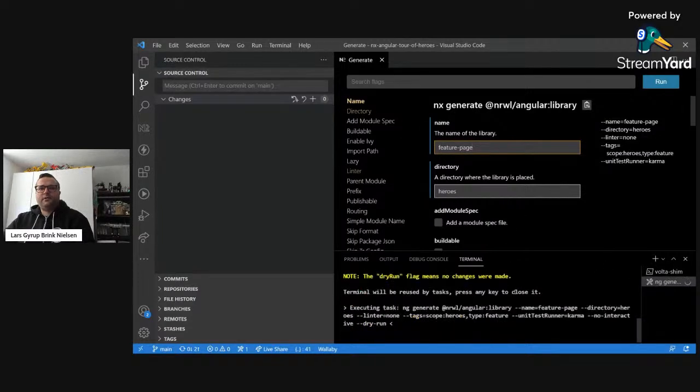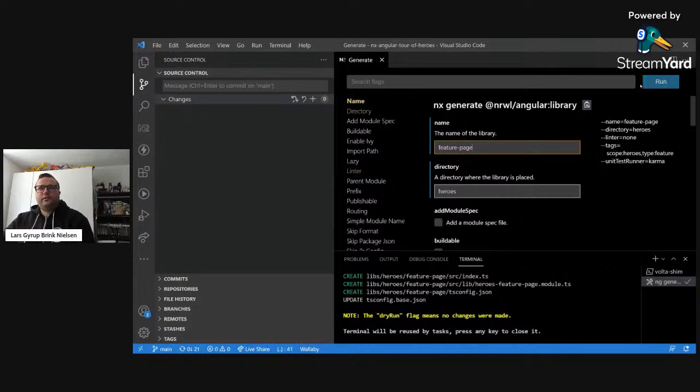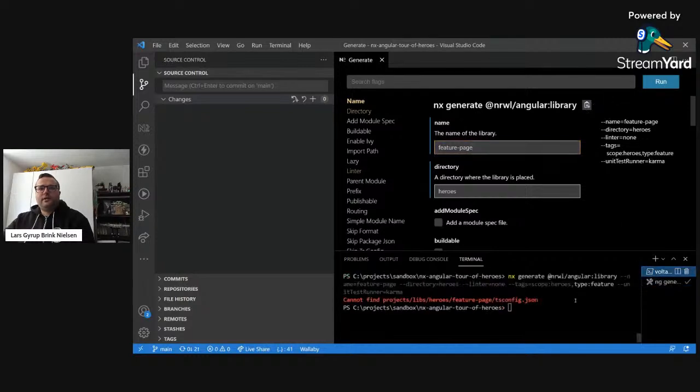Yeah, looking better. So I can copy this command, or I can press run. If I copy it, I can go in and inspect it here and see if everything is still like I prefer, or if I would like to change something. But this is indeed what I would like.